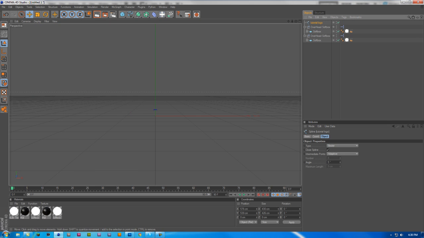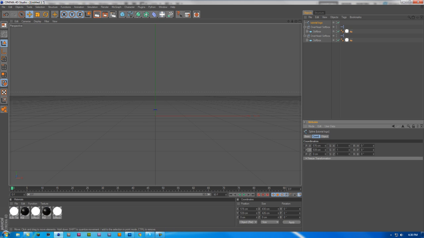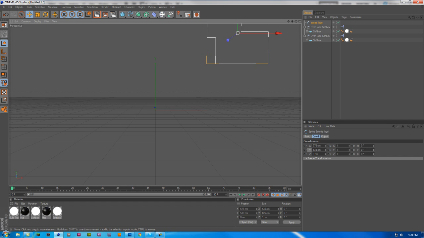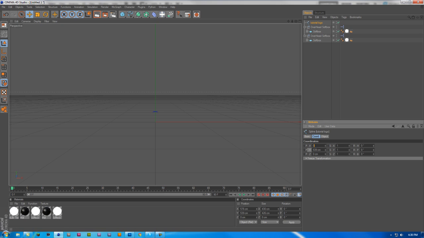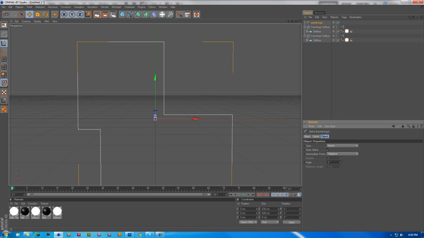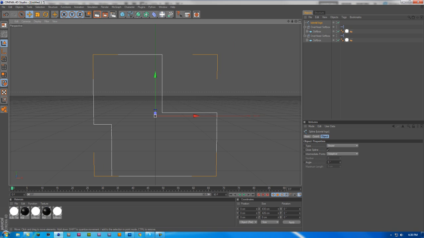And then once you do that, you'll usually notice that it didn't pop up there. Well, that's because it's been put way off to the side. I'm not real sure why it does that, but if you just click the coordinates tab right here and put both of those at 0, it'll center it, and then you'll be good to go. So now you can see we've got the outline of it there, but that's still not 3D. It's just a little frame of it.